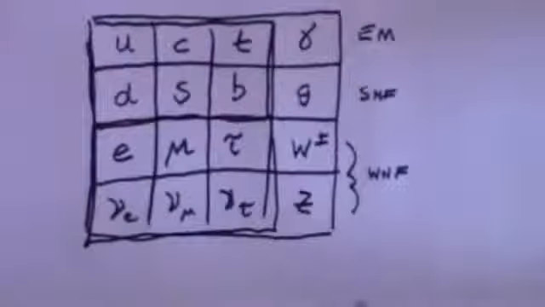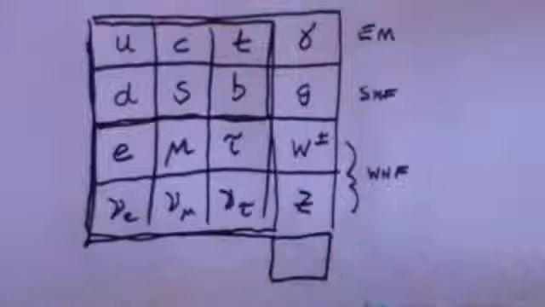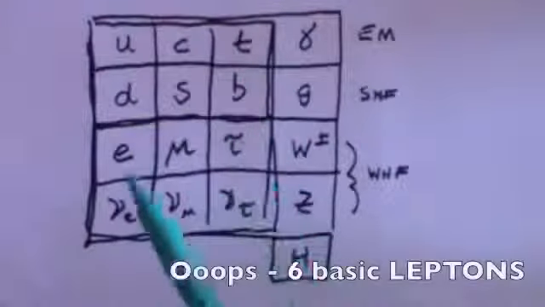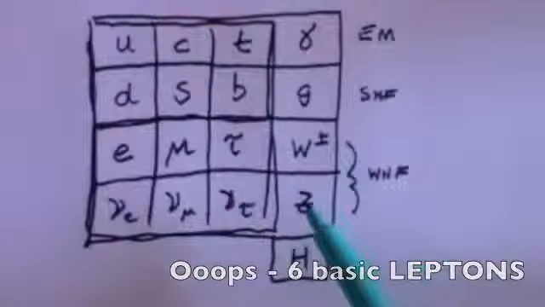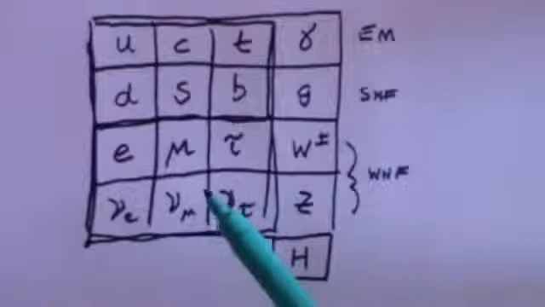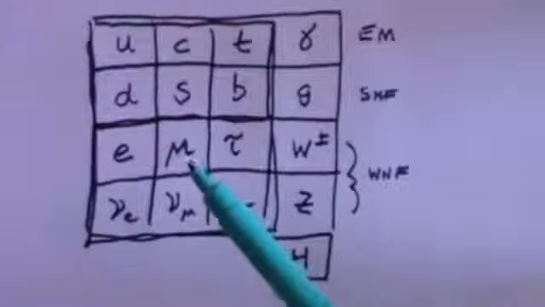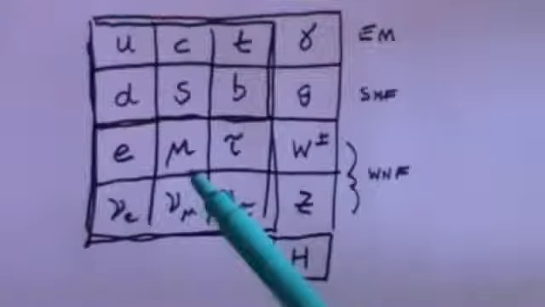These days we now have to add another box. People put it in different places, I'm going to put it here, and that is the Higgs, the recently discovered Higgs boson, which accounts for mass. So the Standard Model says that there are 6 basic quarks, 6 basic leptons, 4 basic gauge bosons, and then finally a Higgs boson, which has a slightly different function. And those are the irreducible minimum basic particles. So far as we know, these particles are not made up of anything else, and they are the basic particles of nature. And as far as we know, there aren't any others.